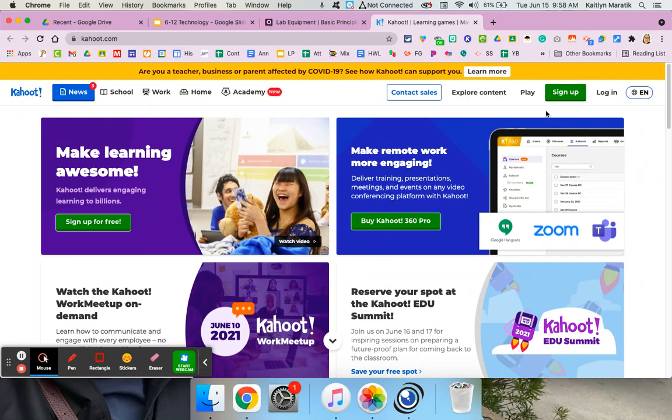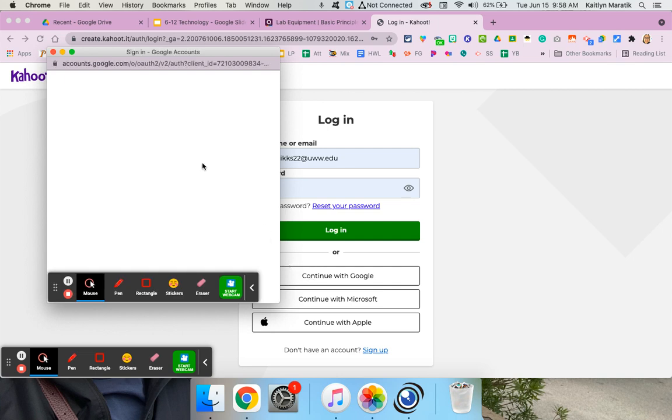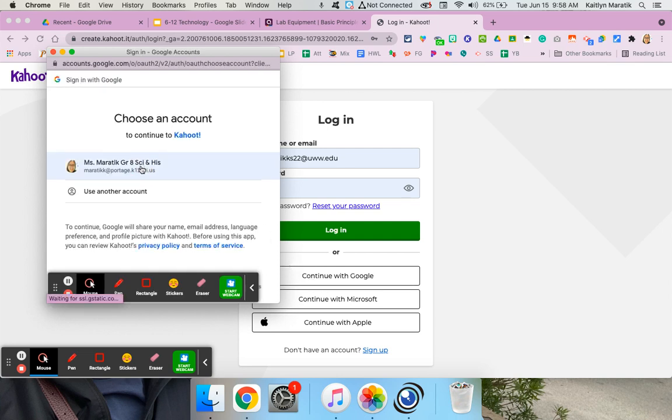But Kahoots have been going around for at least 10 years. Honestly, you probably already have Kahoots that are made. So when I go to log in, I've got it set up with surprise, surprise, Google. So just typing that in and heading in from here.